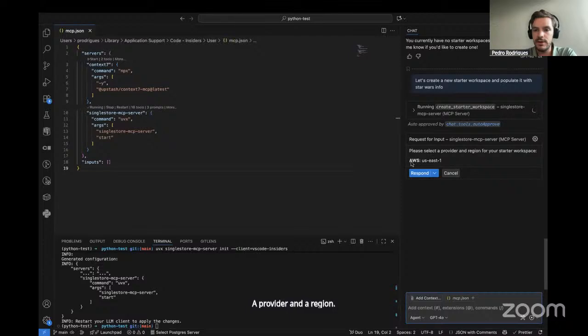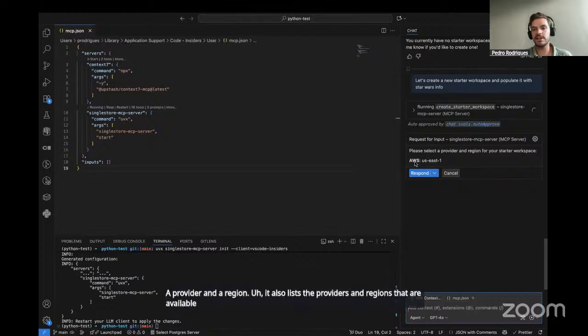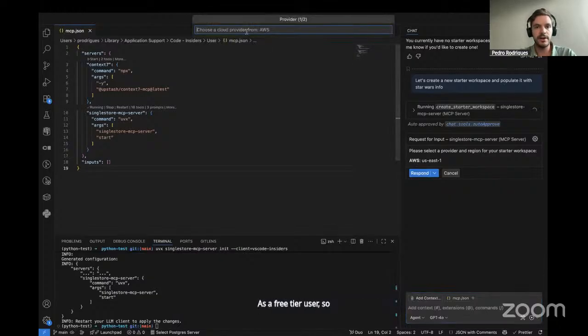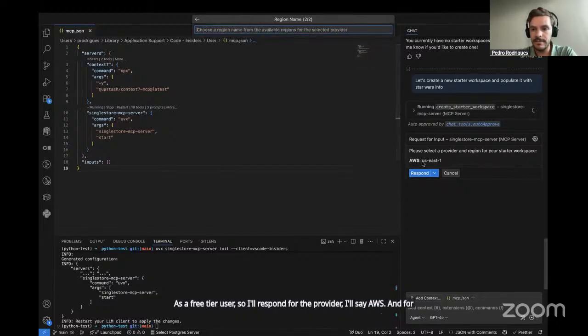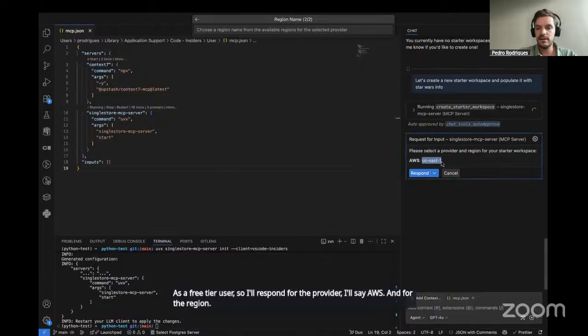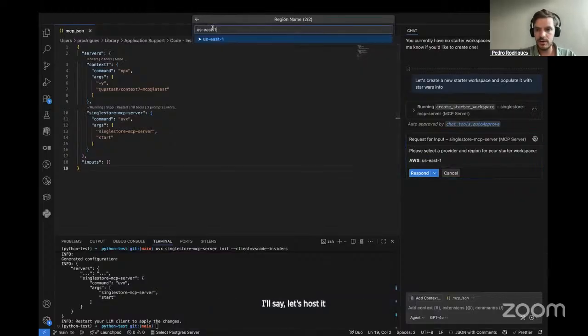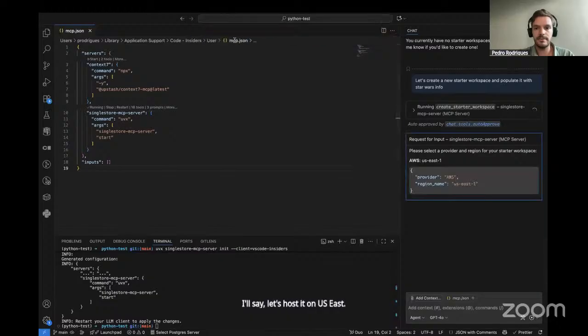It also lists the providers and regions that are available for me as a shared tier, as a free tier user. So I'll respond for the provider. I'll say AWS, and for the region, let's host it on US East 1.